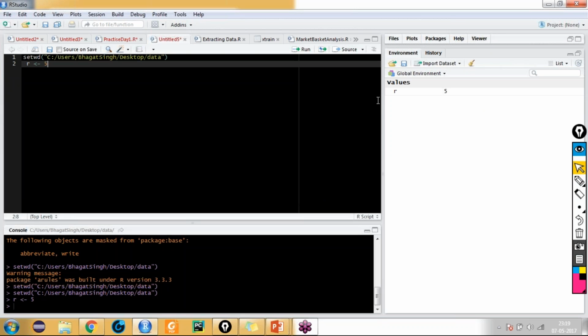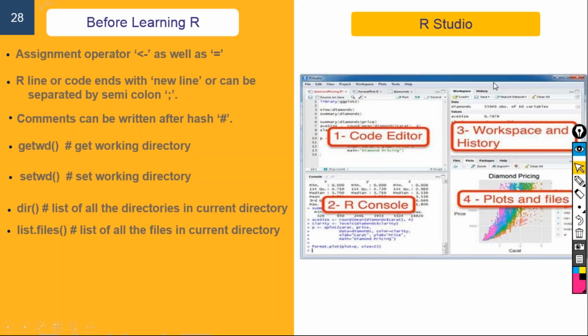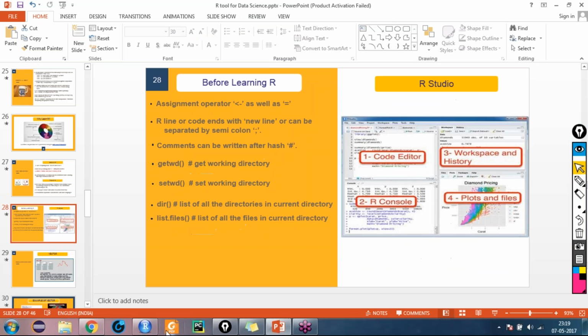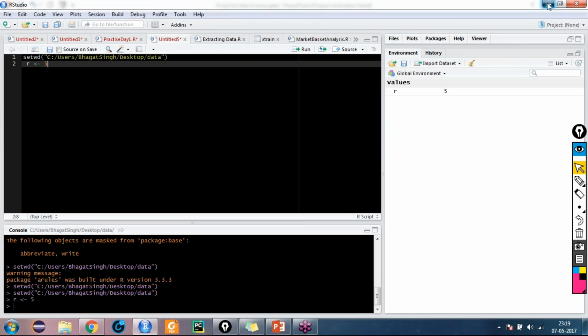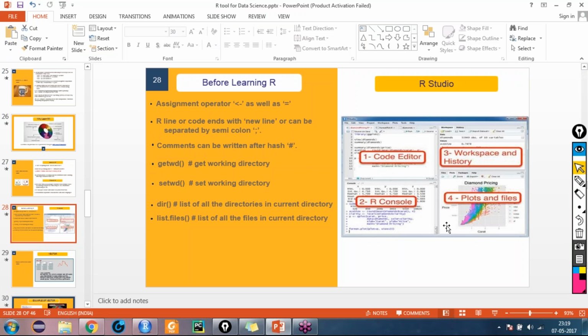Oh, so sorry, I have not discussed the RStudio with you. Okay, cool. So let's first discuss RStudio, and then I'll let you know. So that was RStudio, by the way. This was RStudio, right? And what is that? I'll tell you in the same slide. This is, here it is, right? So let's discuss this, and then we'll get hands-on over the same, right? Okay, so hopefully you are clear with this. First you will use hash, correct? And then whatever you write, that will become a comment, correct?